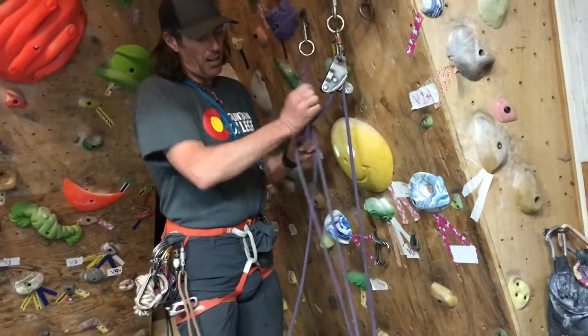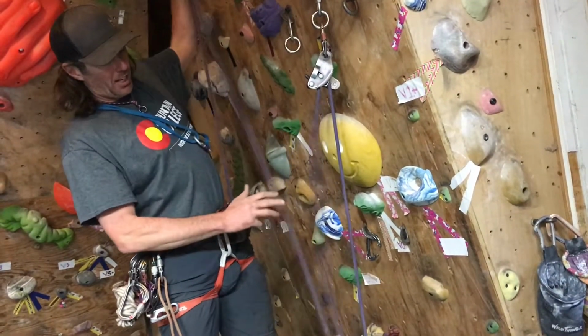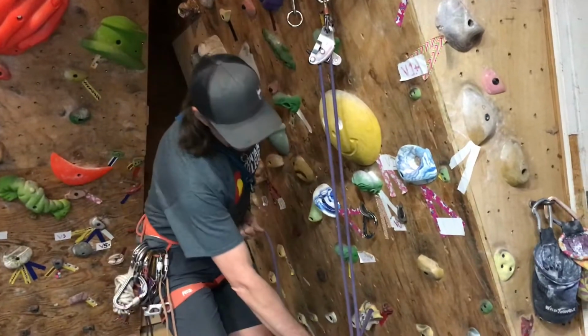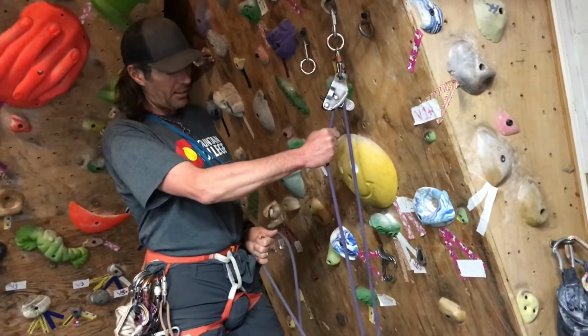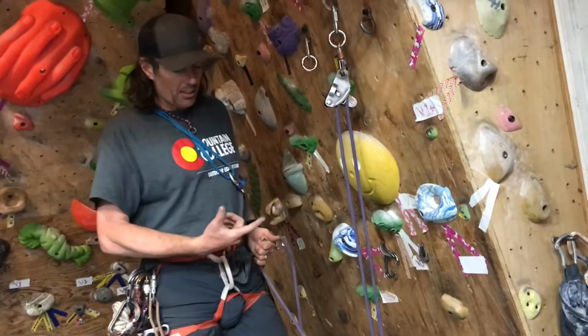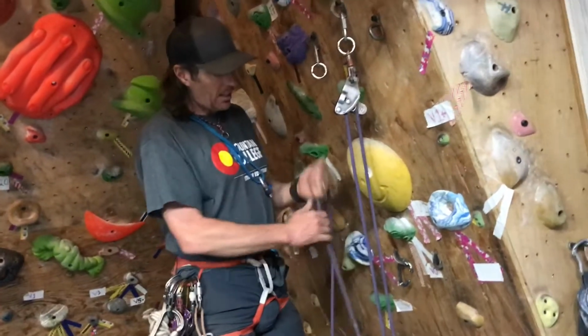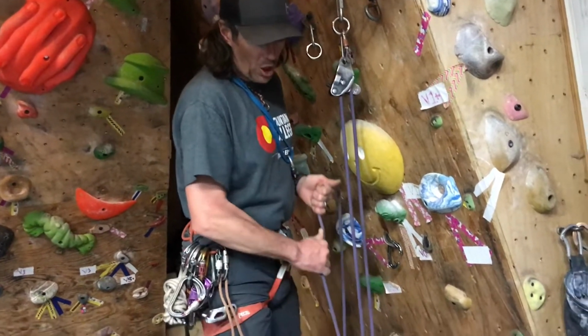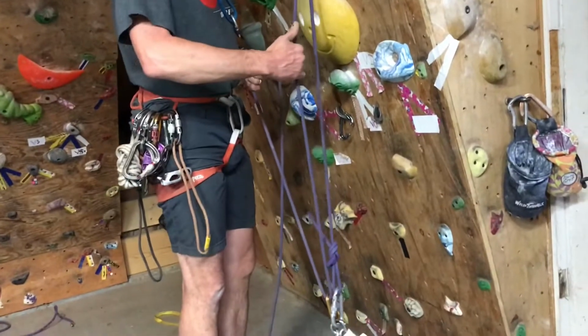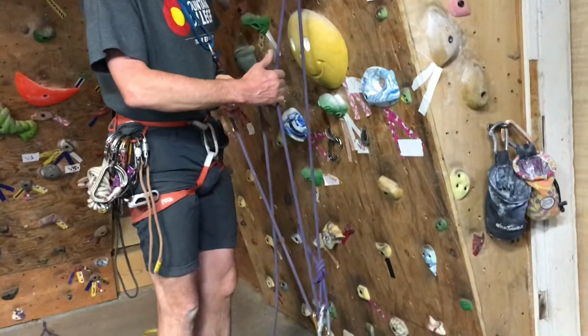I'm going to undo that knot, that catastrophe knot. This is a locker down here in the belay loop because this is a redirected brake strand. We need to make sure we're protecting the climber. Now that it's a locker, I can have them squeeze check it. I can take off that catastrophe knot. And what we're going to do here is I'm going to pull while also having them pull on this strand that's here in the middle.